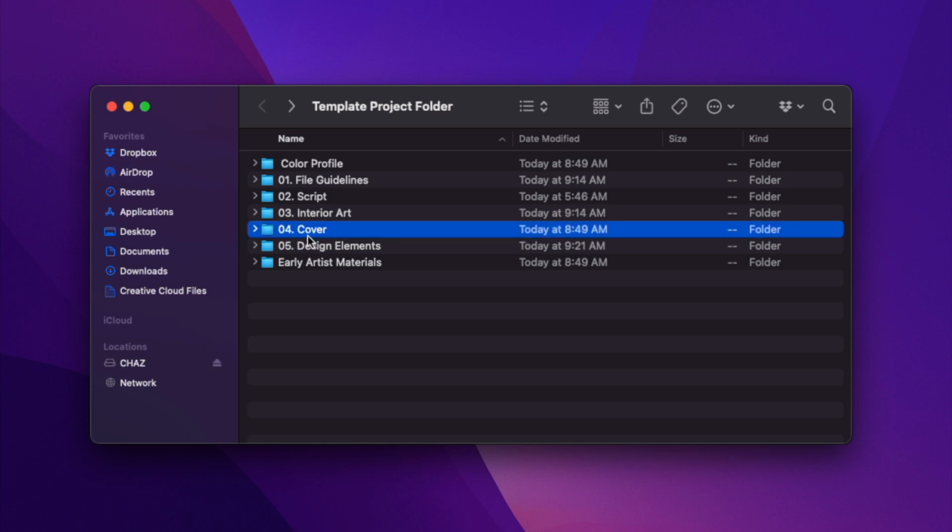Cover has its own directory because a lot of files are going to come into play when you're figuring out what you want to do for your cover. As you're doing research and getting inspiration, you might be grabbing graphics off the web and wanting to throw them in there. You might be grabbing stock images for inspiration or something. Who knows? But again, this keeps all of these assets contained so they don't start clouding up and getting in the way of all the other work that you're doing.